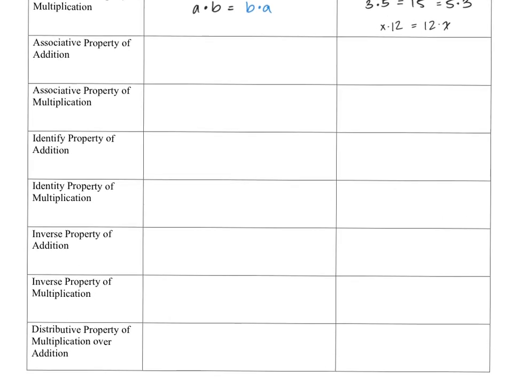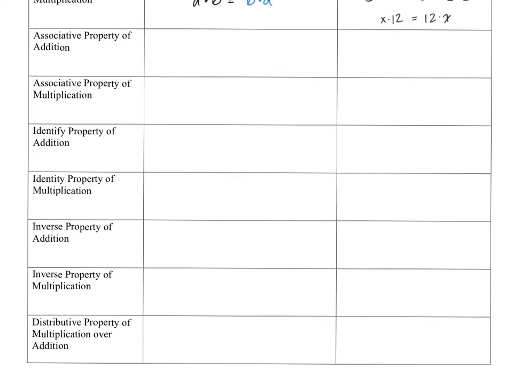The associative property is when we bring in parentheses. If you had 3 different numbers, and let's say you first decided to add the first 2, your result is not different if instead you had decided to add together the last 2. You'll get the same answer. For example, 1 plus 2 plus 3, if you add those together, you're going to get 3 plus 3, which is 6. Same thing if you had first started and added the 2 plus 3 first. That would be 1 plus 5, which is 6.